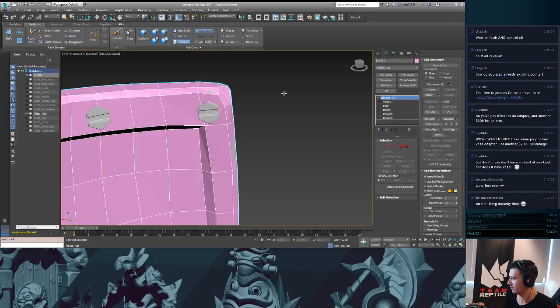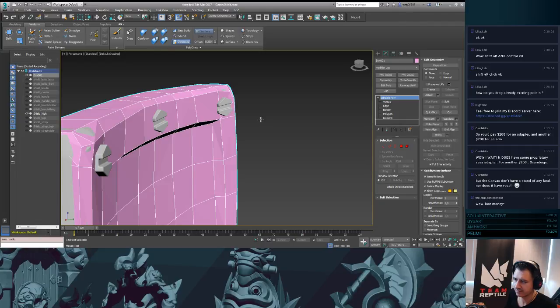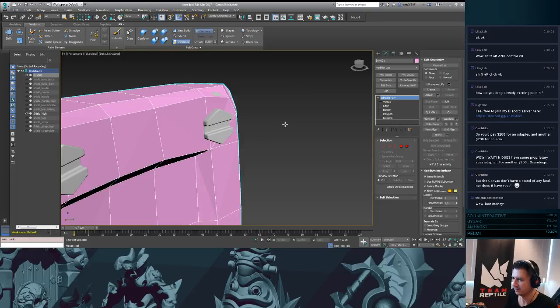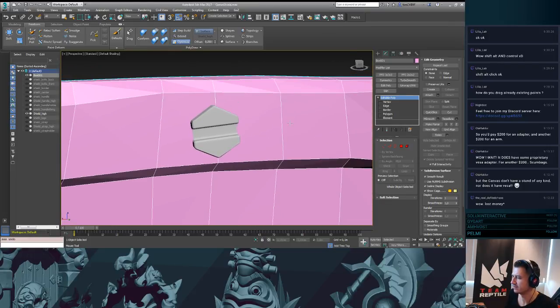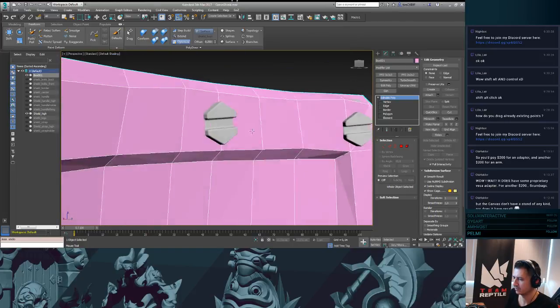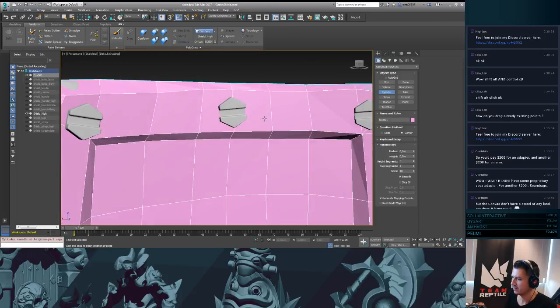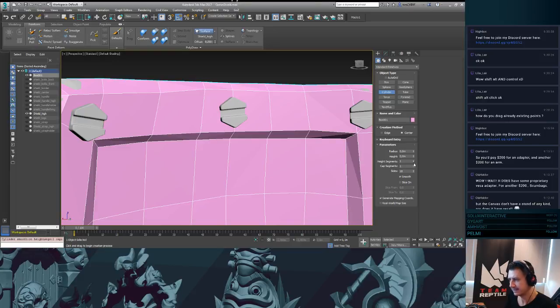Let's see, for these bolts, I think I will just make a low poly version of this bolt itself. So that's a six-sided cylinder.